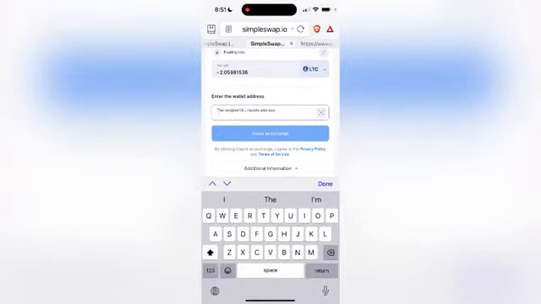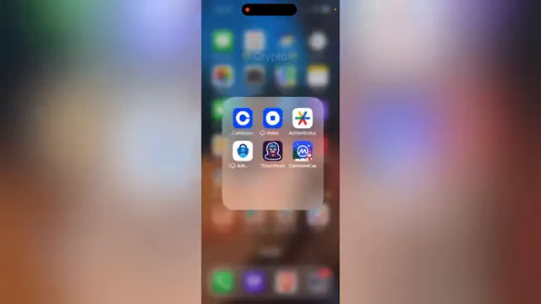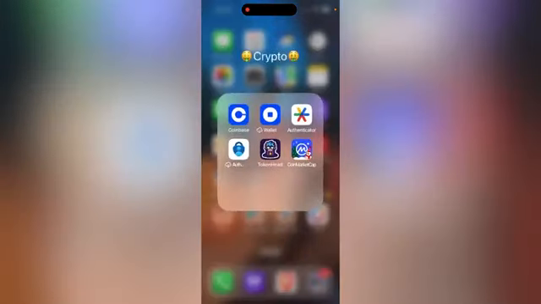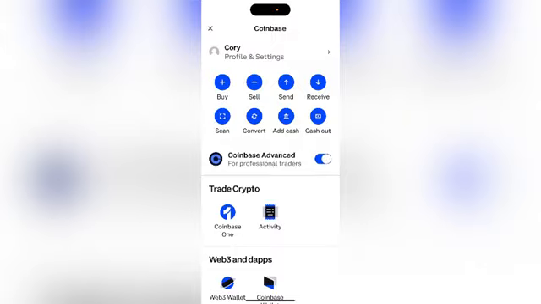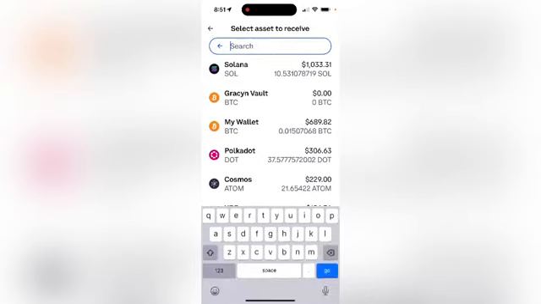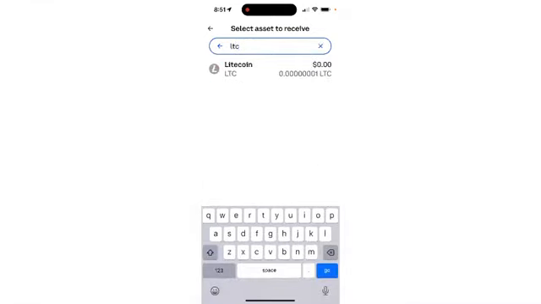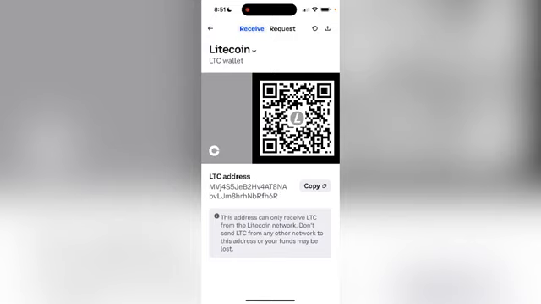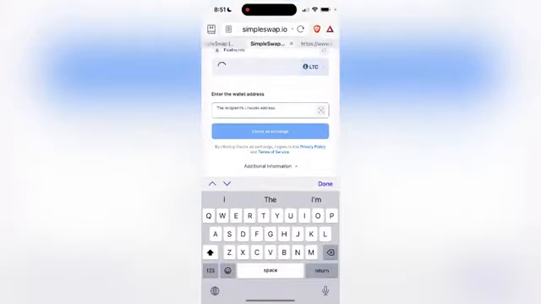This is where you're going to enter the wallet address that you're going to receive. I'm going to need a Litecoin address where I receive my funds, so I'm going to go out to my Coinbase account at the top left, where I'm going to click receive. On receive, I want to type in LTC because we're receiving Litecoin. So I select my Litecoin, and then you see the address. I'm going to copy that at the bottom right there. Now that it's copied, I can go back out to SimpleSwap and paste the receiving Litecoin address here.